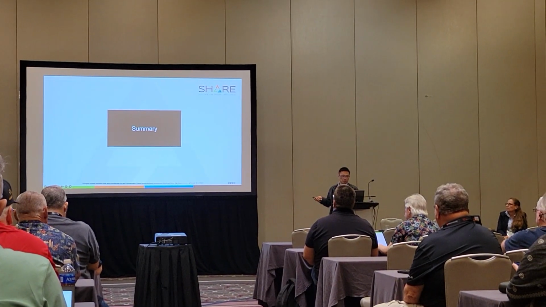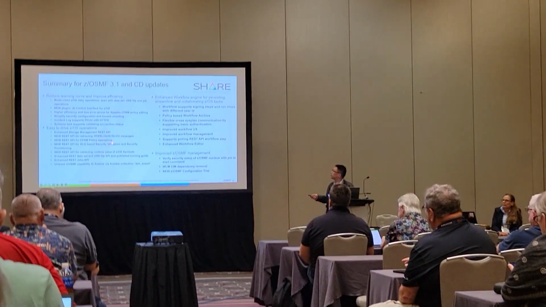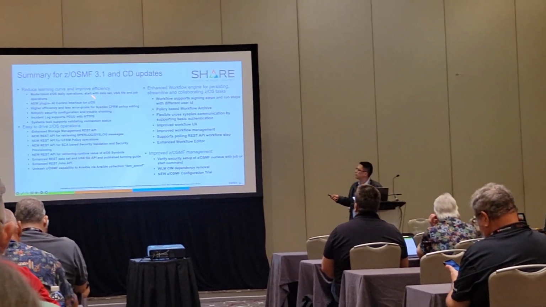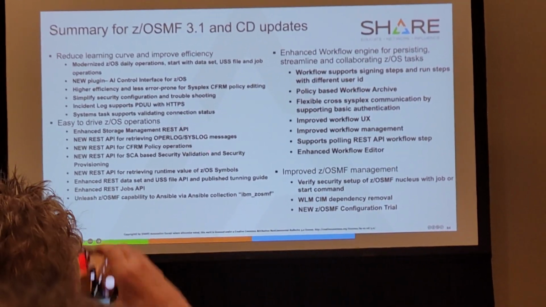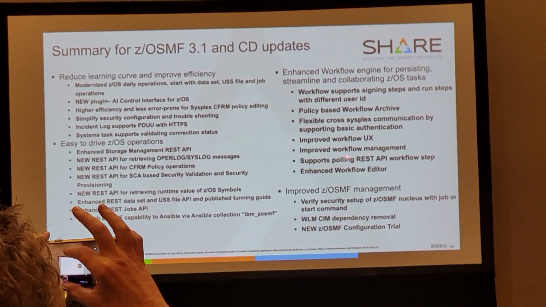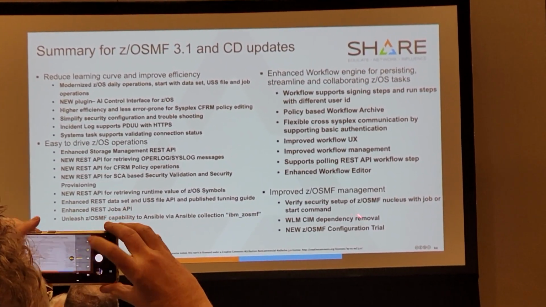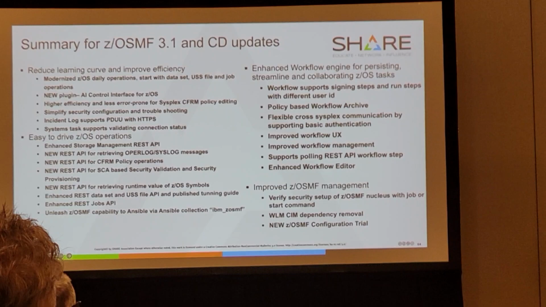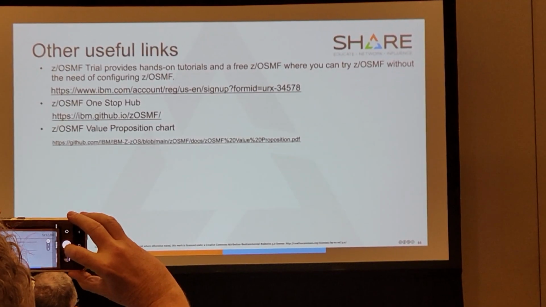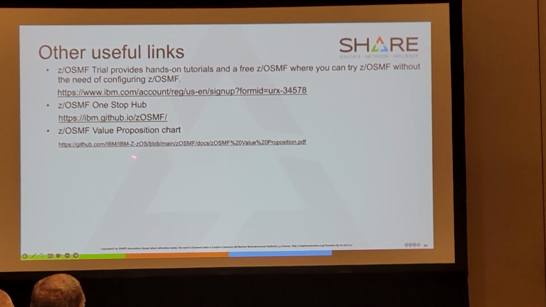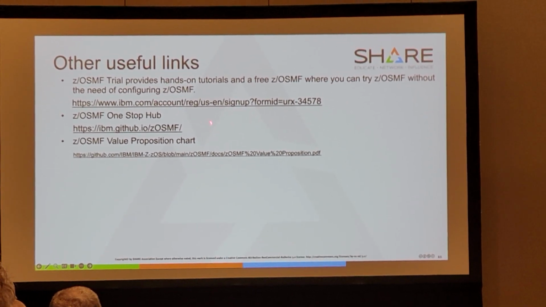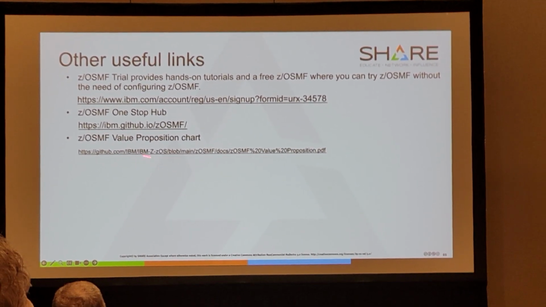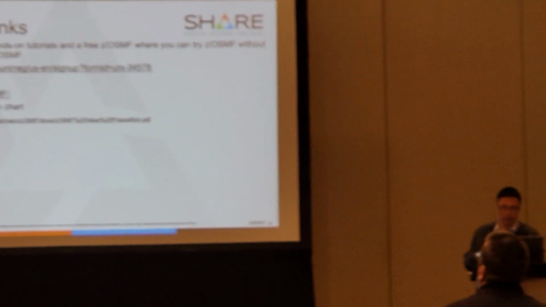Okay. So a quick summary, right? I introduced a lot of enhancements. They are about the web UI-based plugin enhancements, the REST API-based enhancements, and also our enhancements to the workflow engine. And we also introduced several updates about the z/OSMF management improvement itself. Those are some useful links, including the z/OSMF one-stop hub, z/OSMF trial scenarios, and also a chart about the value proposition, which explains all the unique value of the z/OSMF plugin.